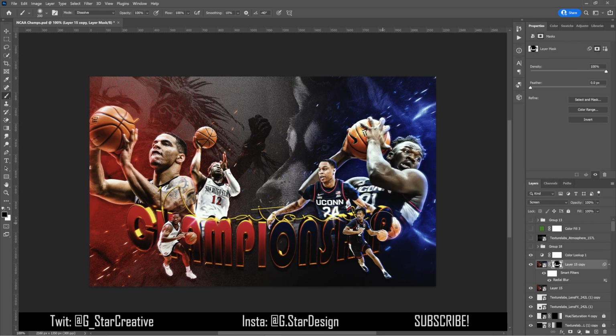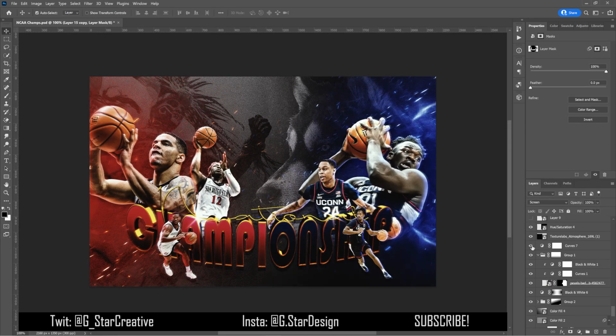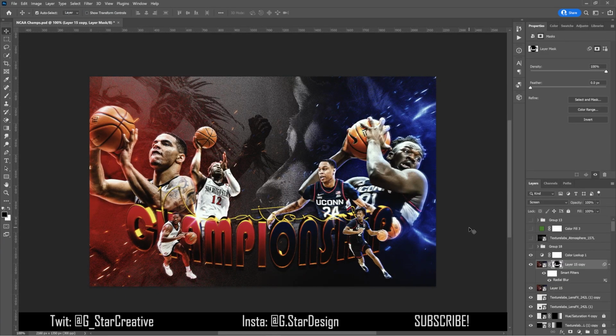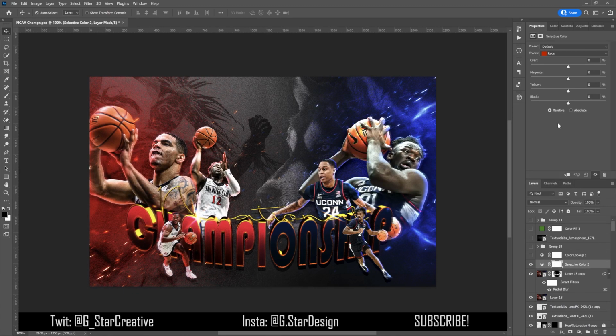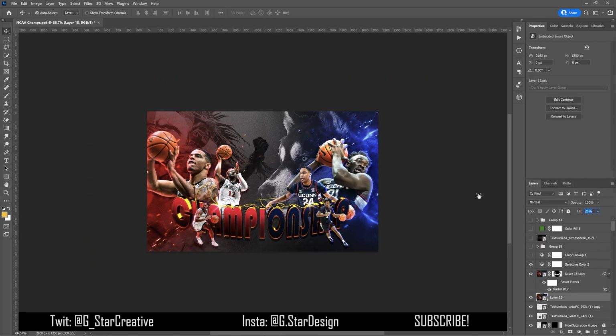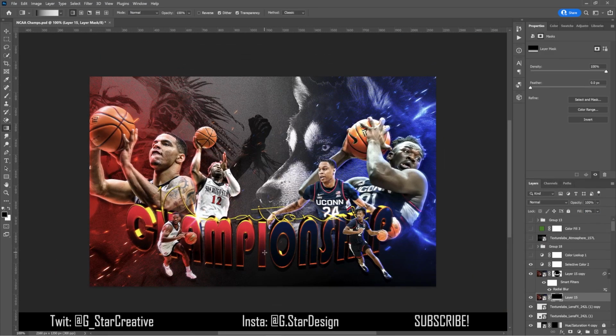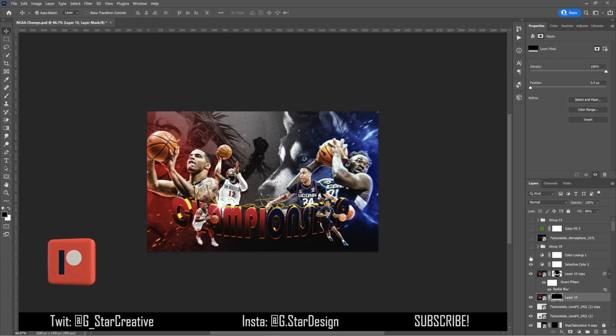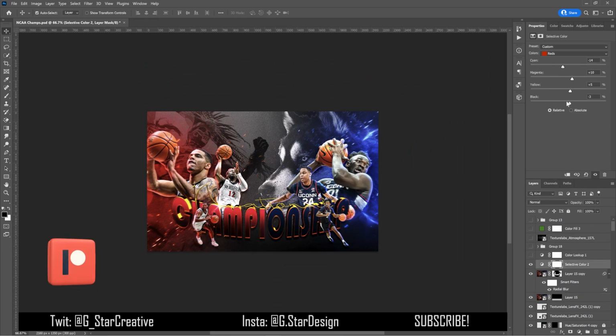And then I use selective color to basically create my own LUT for the graphic and color it the way I wanted it, which I would highly recommend doing at the end of every graphic. Color it the way you want it. You don't need to buy people's LUTs and use a bunch of LUTs. It's easier that way sometimes, and they can be helpful, but use selective color and just mess around with the sliders. You can figure it out yourself.